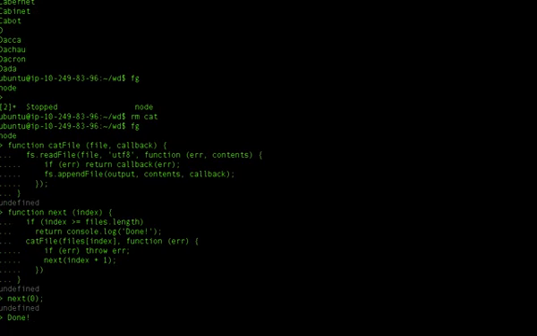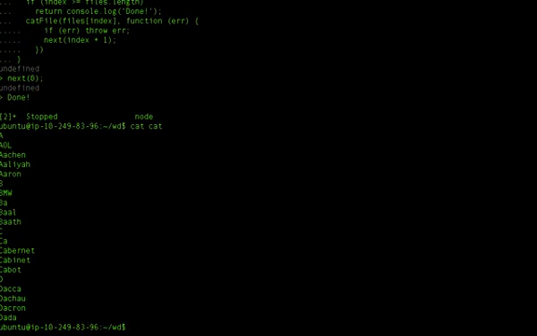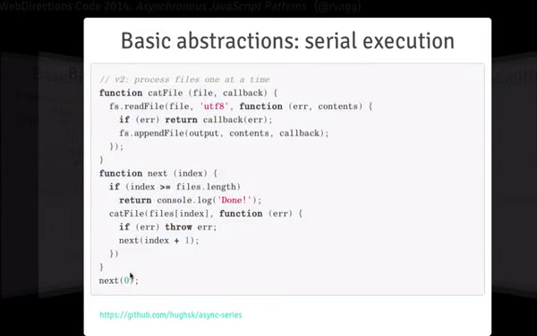So run that. We can actually get feedback now because we know when it's done. The last one has happened. So that's all good. And that will always put them in the right order. So that's a handy little utility there for doing sequential operations. Just have a function that calls itself again with the next one. It's really not that hard.